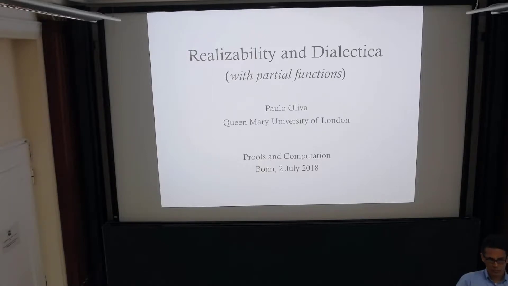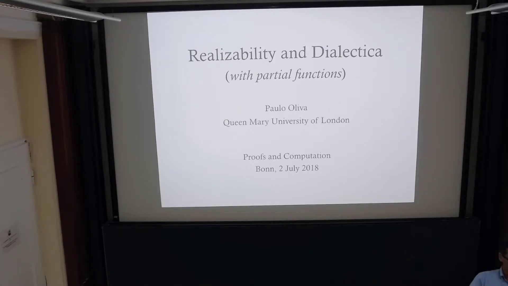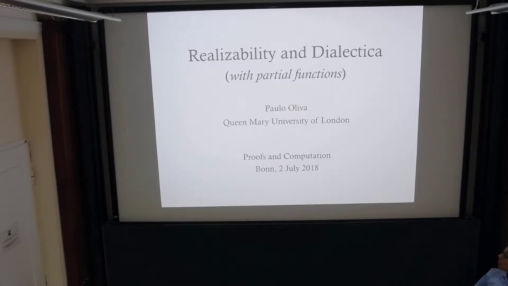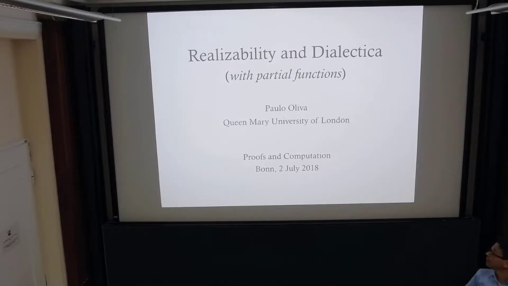If you look at the applications of proof interpretations, like in proof mining, they mainly use total functionals — primitive recursive functionals, System T, T plus bar recursion, and so on. If you look at the different interpretations — Gödel's interpretation, the Diller-Nahm, the monotonic functional interpretation, the Herbrand interpretation, the bounded functional interpretation — they all work with total primitive recursive functions, making no use of Kleene's original notion of working with codes of partial computable functions. So it's a natural question to ask whether working with all computable, possibly partial, functions could be helpful, perhaps for proof mining or other applications.